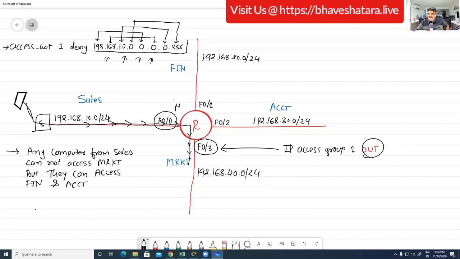So here the command would be out. Agree with me or not? If the traffic is going out from the router, it's out.